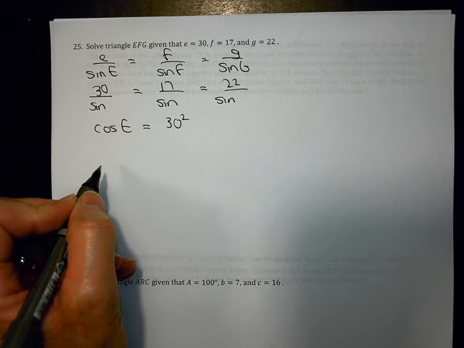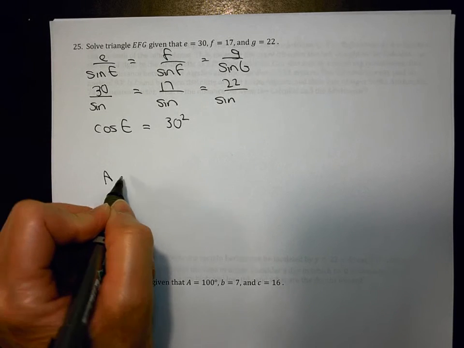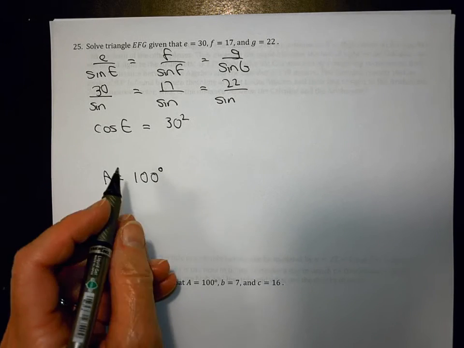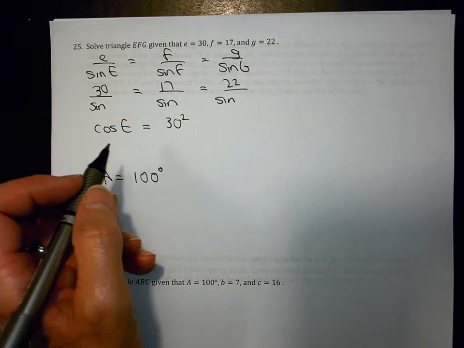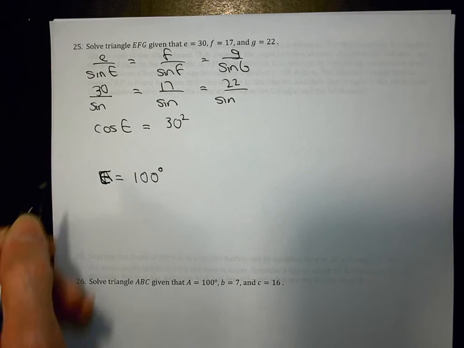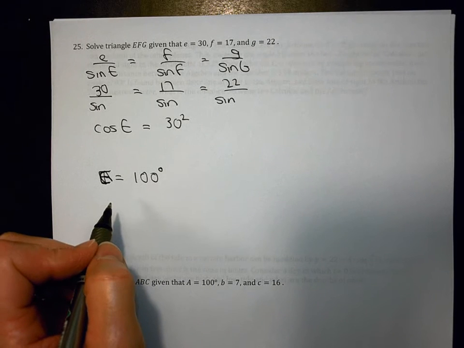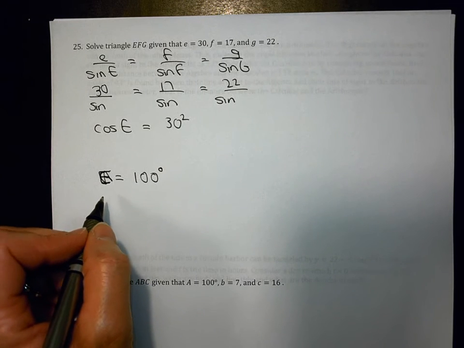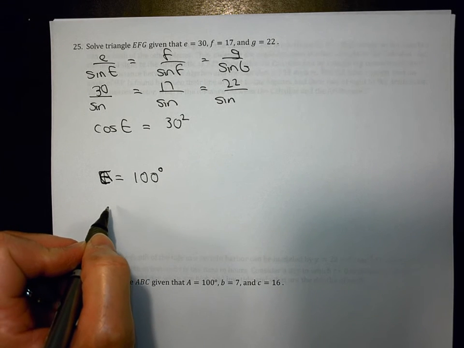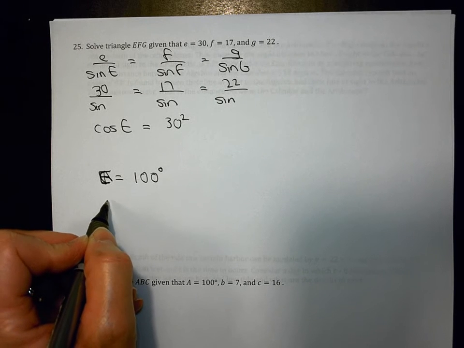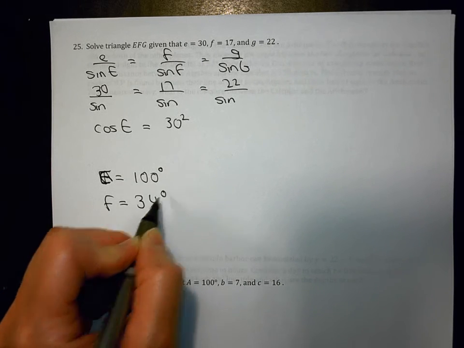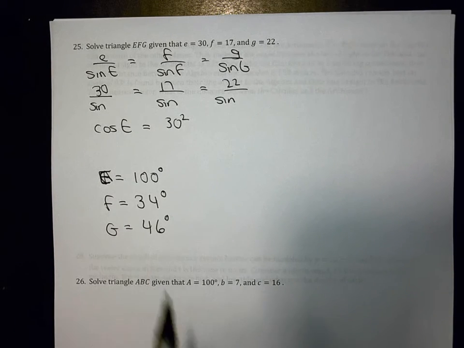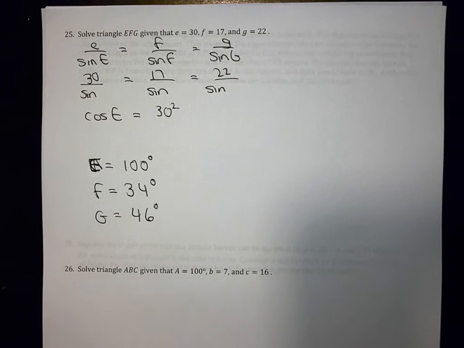So we have angle A should be 100 degrees, and then we use our sine, or our angle E, I guess, sorry. Angle E should be 100 degrees, and then we use our law of sines up here to fill in the rest of it. I labeled them differently, so then F should be 34 degrees, and G should be 46 degrees. So I'll come back to this one on paper. Like I said, I just realized my solving looks a tad different, and I don't want to confuse anybody, so I'll put it on as a kind of an addendum.